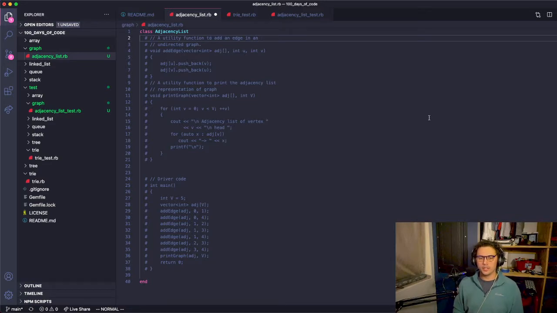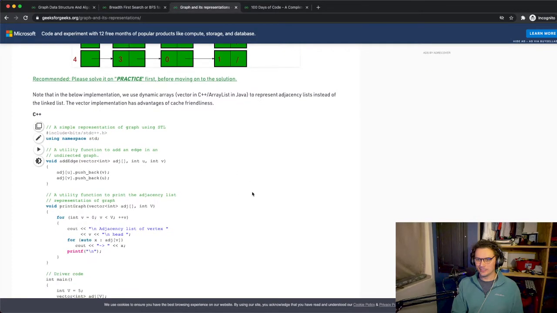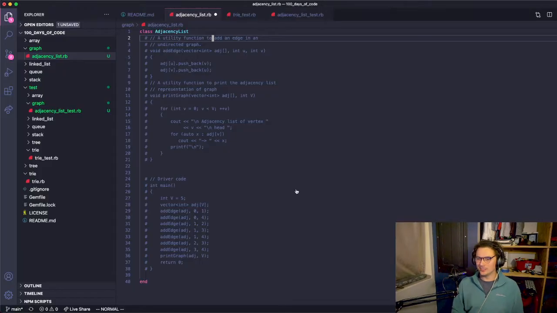And for stuff that I'm not familiar with at all, I literally copy the code from Geeks for Geeks and then translate it to Ruby, because they don't have Ruby. I tried it the first couple of times and it was way easier to understand what was going on after I got some code working.